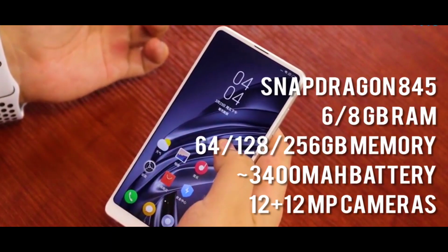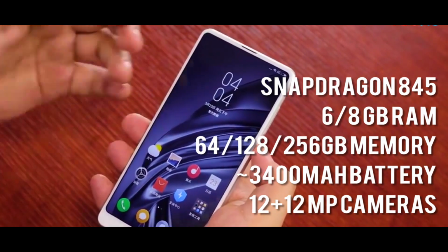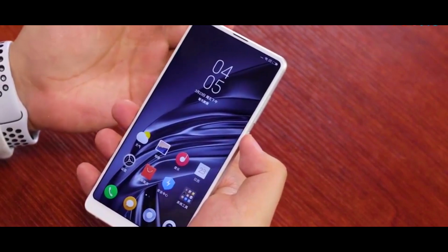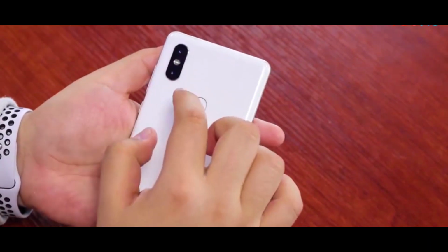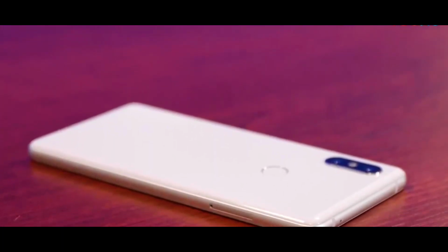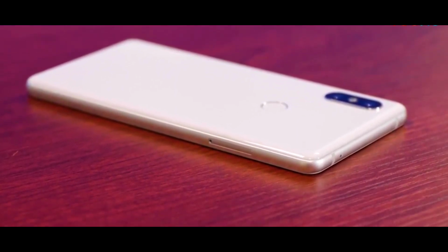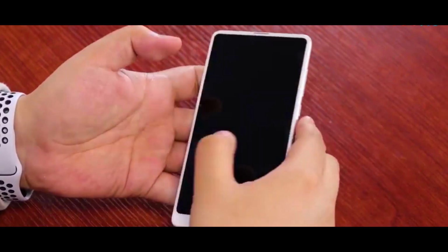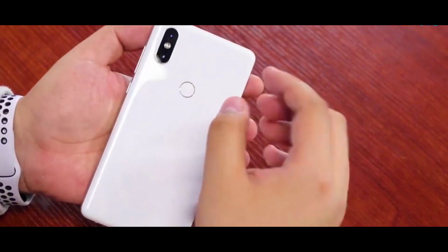The phone has Snapdragon 845, 6GB RAM, 128GB of internal memory, and a 3400mAh battery, which goes so well with a 6-inch screen. The screen is made of an IPS panel, and it's not AMOLED or Super AMOLED. There are 12 plus 12 megapixel OIS stabilized cameras on the back. Both cameras are good with different apertures, and the front one is quite good too. Here are some samples that you would love to see in the video. These are the samples, and I hope you enjoyed this quick look at the Mi Mix 2S.